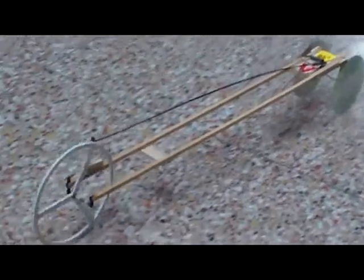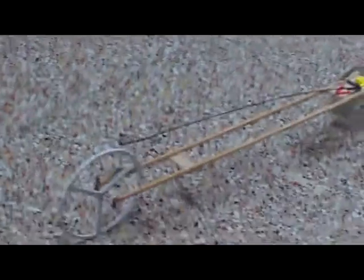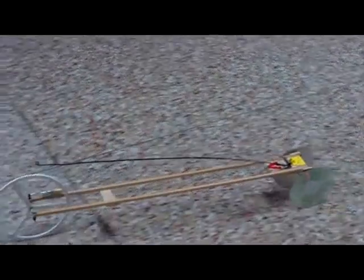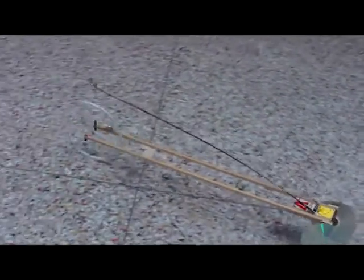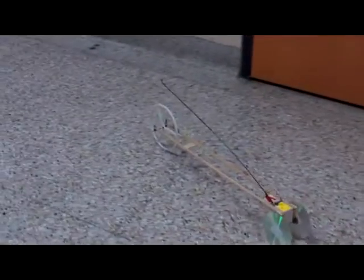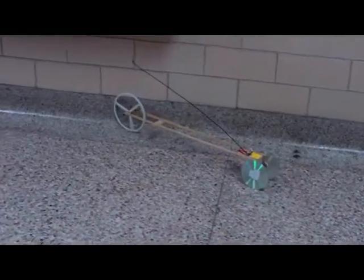It's got a little ways to go yet. What if it hits the wall or something? Then it hits the wall. It'll probably stop. It's not good. We can't stop it and turn it to the wall. Can I do it again? Please? Just wait until it goes. It didn't even get close to how far it can go.